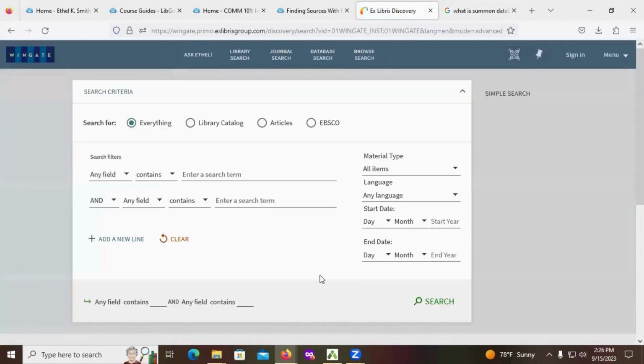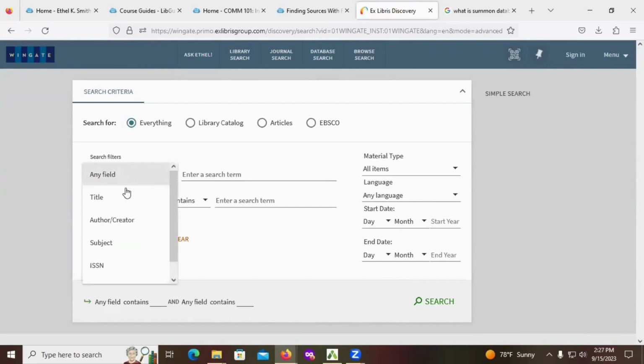Click on this, and it's going to take you to the advanced search. It's a step up from the basic search and will allow you to add more keywords and Boolean operators and arrange your search in a way that will work for you. So on the right-hand side, you'll see ways to filter it, such as material type and even a date range. Right here, you can also filter it by a title or a subject.